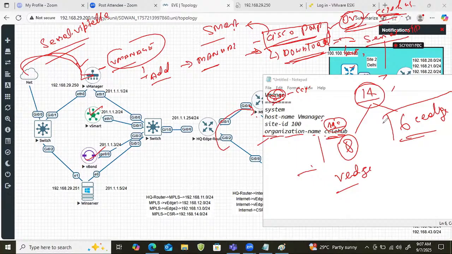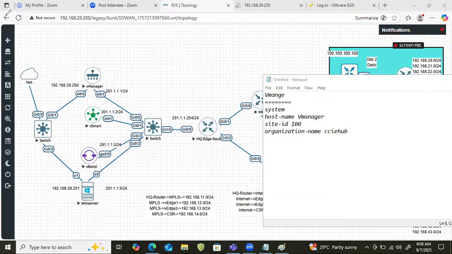I'm not telling you to go there, create your smart account and download the serial.viptela file. Either you can do that, it's better, it's fine. Otherwise, I will share the serial.viptela file, and you need to use the same one. I have two serial.viptela files: one I use for Viptela and one I created for the Catalyst. In Viptela, I didn't use CCIE Hub because at that time CCIE Hub was not there.